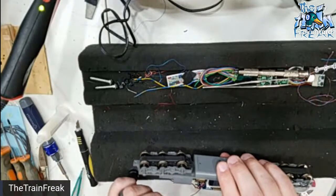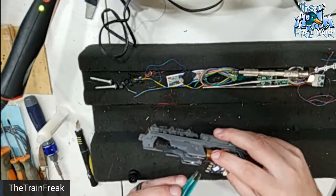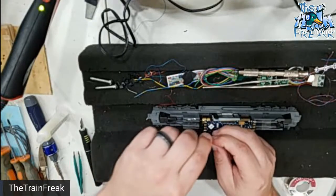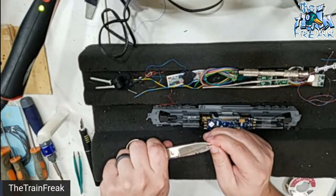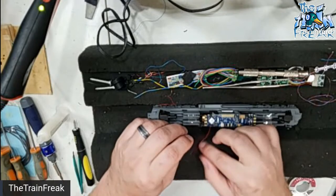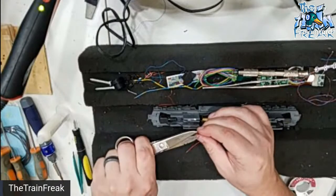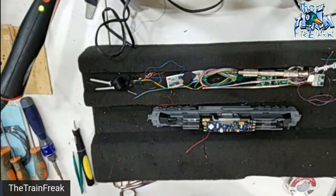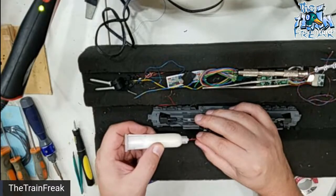Okay, so now the next thing I'm going to do is take the wires, which should be on the other side of the decoder. And these are for the motor connections. And that's going to be the next batch that I put in. I'm going to have to strip a little bit of wire on that one. There we go. Let's see, how does this one look? For some odd reason, the motor wires just barely leave you enough copper to work with. Okay. Stick those in the flux. There we go.